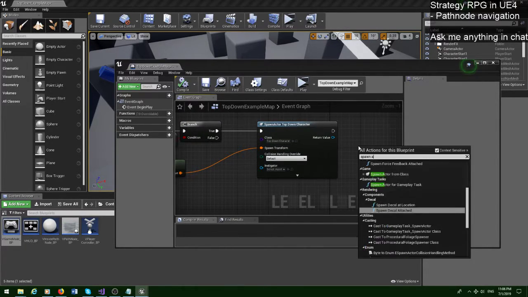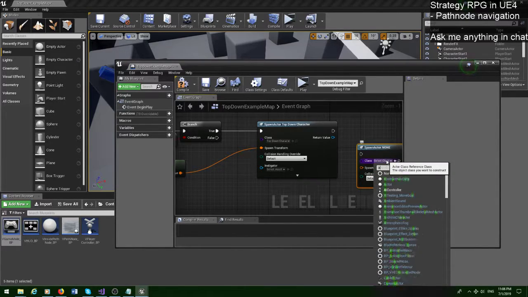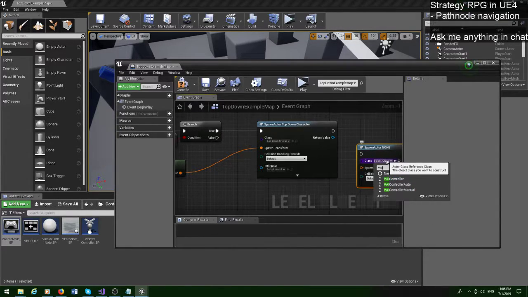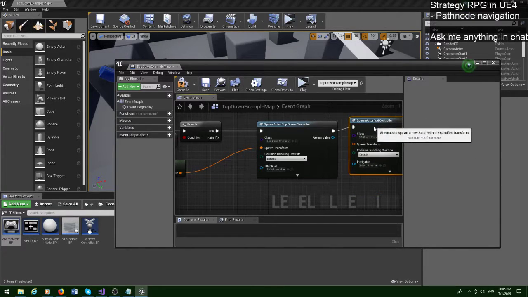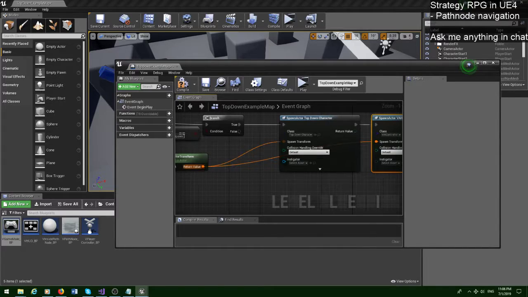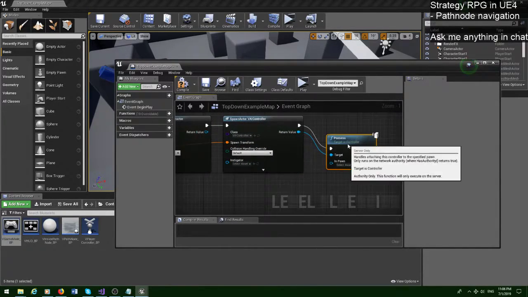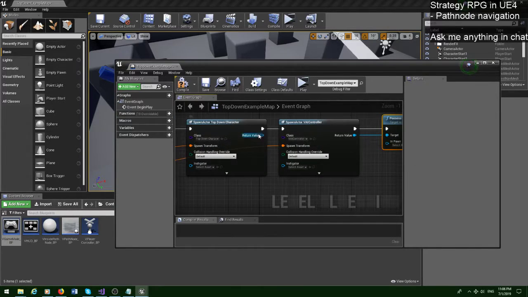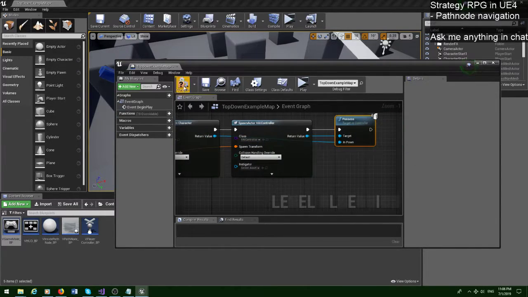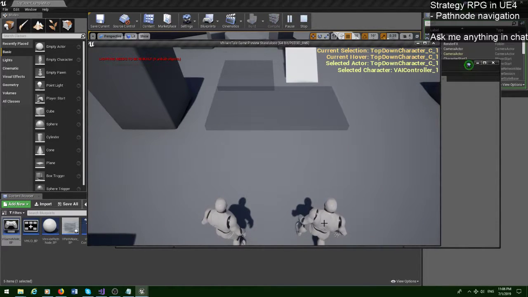Spawn actor class AI controller. There we go.